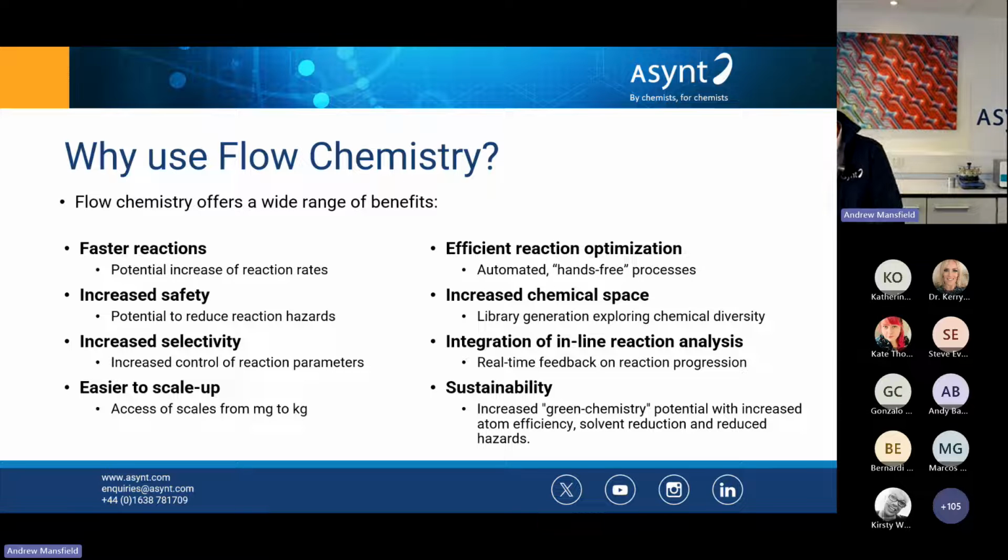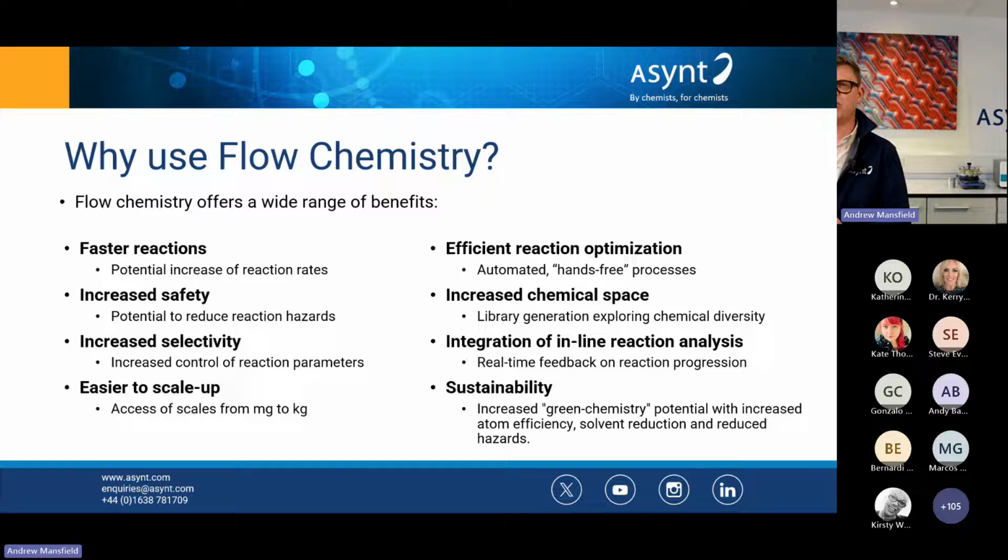And then we can also add automation into that process. We can automate the inputs of our reagents. So we can look at reagent screening, for example. We can automate series of reactions to explore different reaction parameters when we're optimizing or developing methodology. And we can have those in a completely walk-away process with automated collection as well.